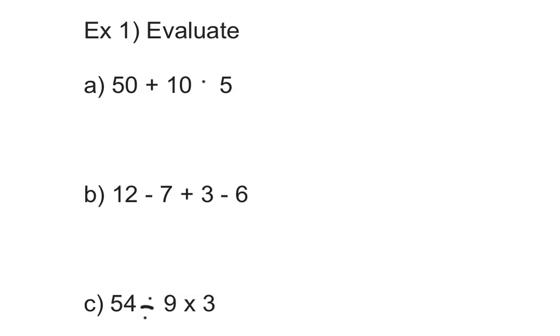Okay, coming back from trying it, hopefully everybody has answers. Again, I'm going to remember the please excuse my dear Aunt Sally, or PEMDAS, as my rule of thumb here. It's going to tell me exactly how to do these. So when I'm doing part A, 50 plus 10 times 5, the two operations that I see here are an addition and a multiplication. Well, the first letter is P. There aren't any parentheses. Then comes the E. There aren't any exponents. Next comes multiply and divide.